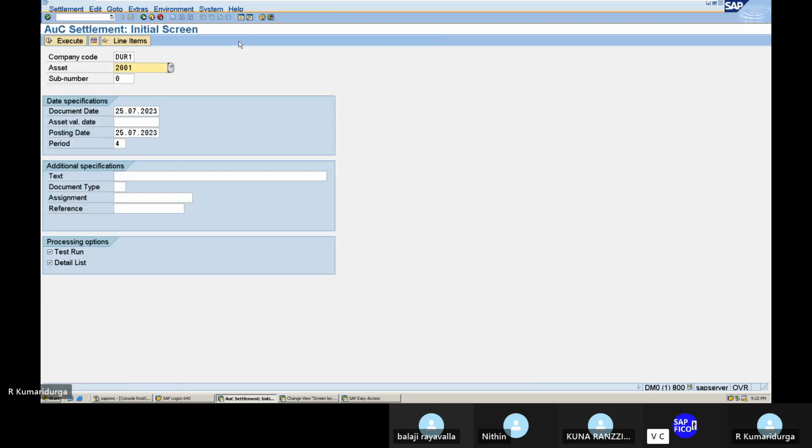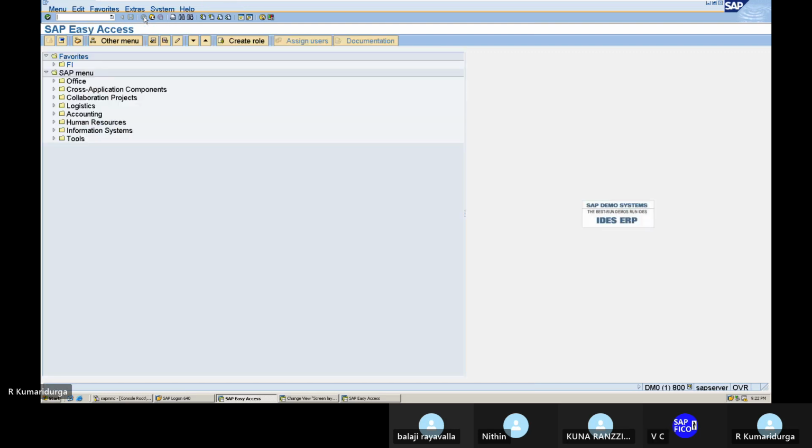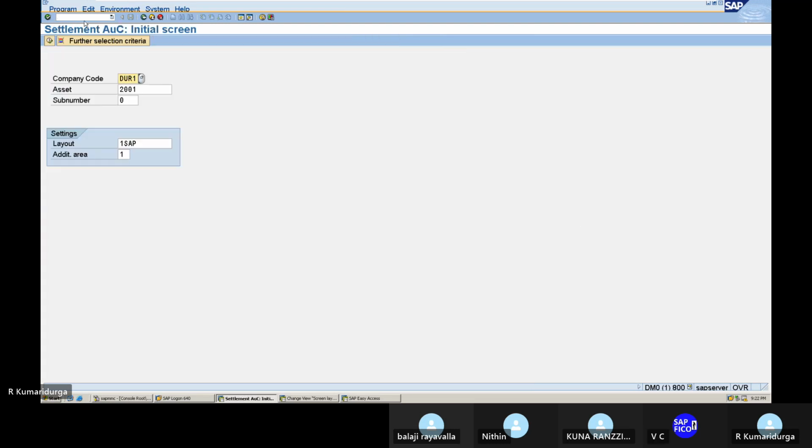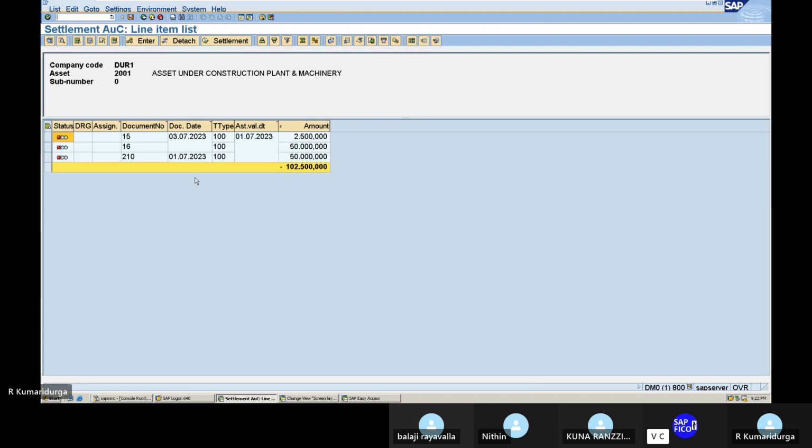Or else you do one thing, ma'am. No, come back. Go to the transaction code AIAB. We need to enter the values. To enter the values, go to the execute option and select all these things, ma'am. Go to the enter option. We cannot settle until we enter: cost accounting is not active for company code.